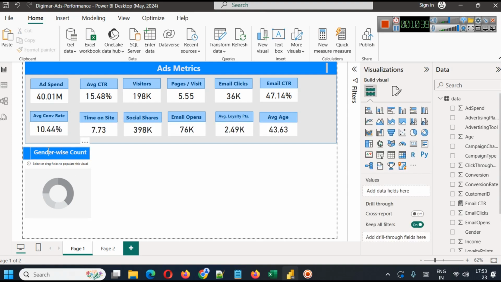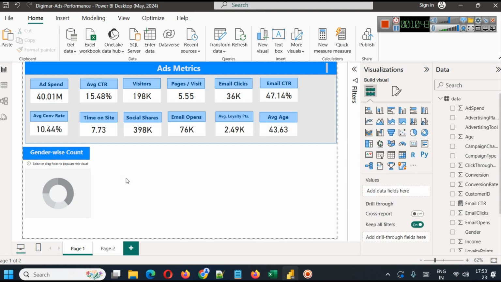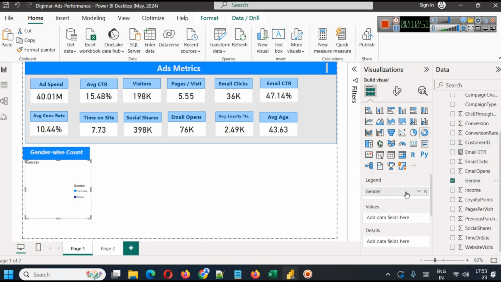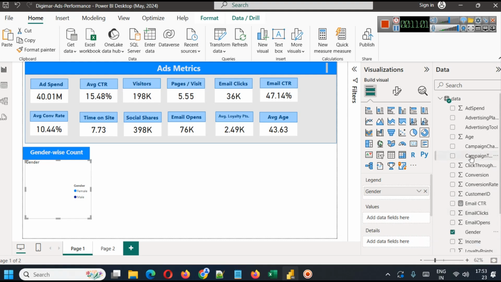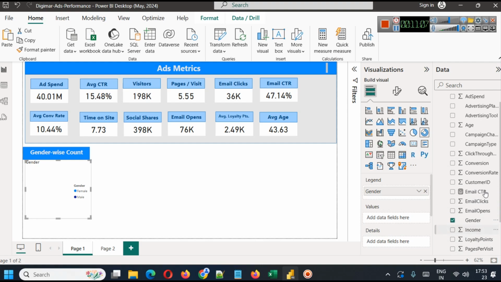Now to calculate gender wise count, what we have to do, we simply have to put in the legend field, we have to put the gender field here. So we have female and male customers here, and here in values we have to put number of customers. So for finding out number of customers, we have to use the customer ID.